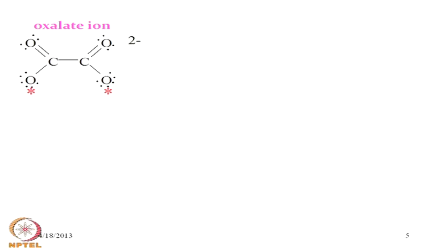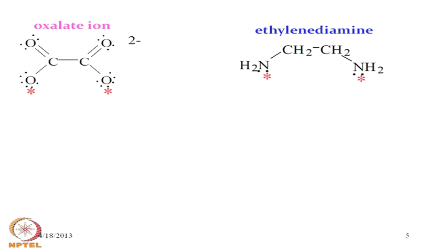So, this is the corresponding oxalate anion we have just seen, and the ethylene diamine. These two positions, so this is basically a charged ligand, and the backbone is of the same type, but it is much more rigid because these carbons are all planar. We do not have any other distortion from that, but this cannot be planar because this carbon and these two carbons are tetrahedral in nature.